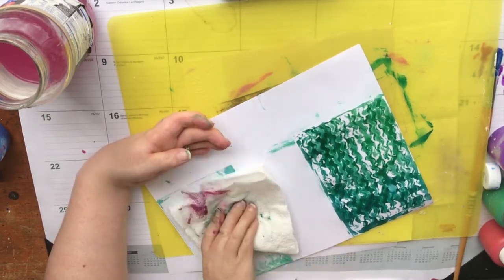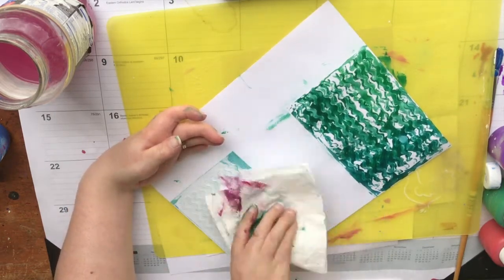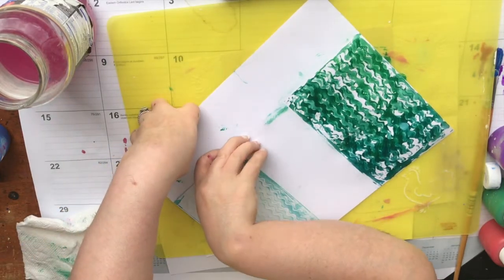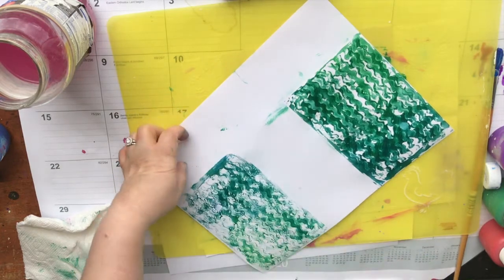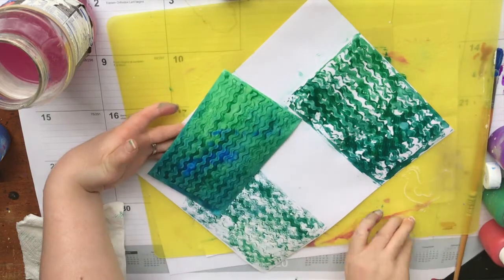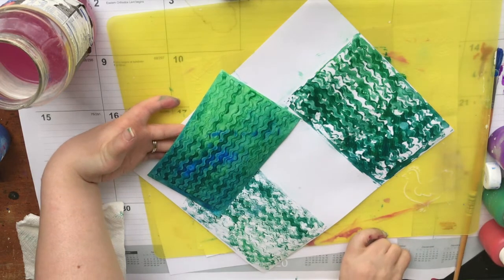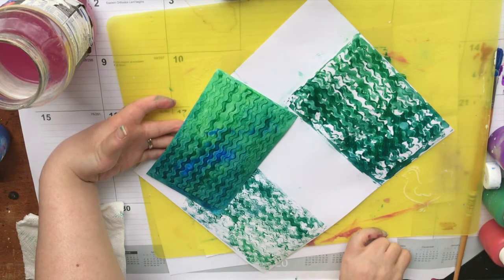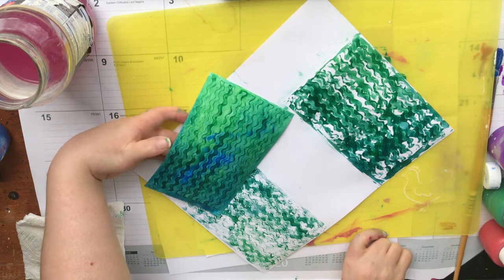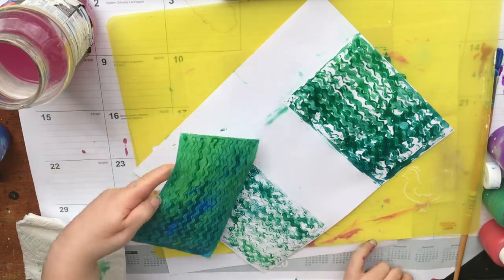This is what I love about paint, is experimenting and trying things. That is such a cool design on there. All right. Let's see what happens. Look at that. And would you look at that? It actually took up some of the layers, and you can see the greens and the blues. So that is finished, in my opinion. That is definitely finished, in my opinion. So I love that. That is so fun.